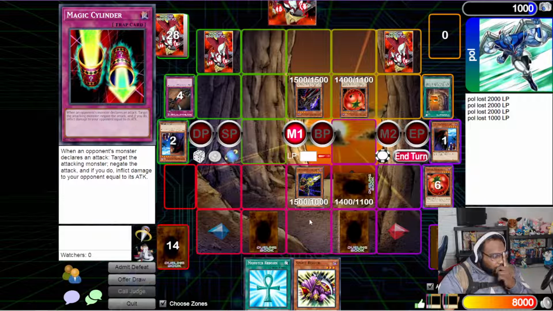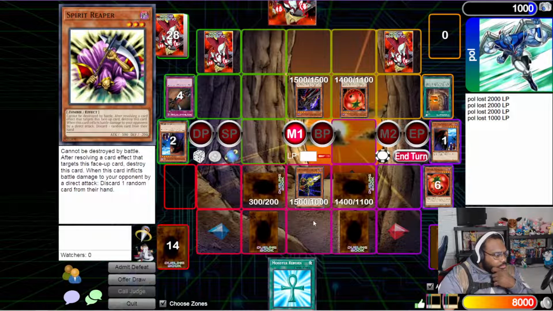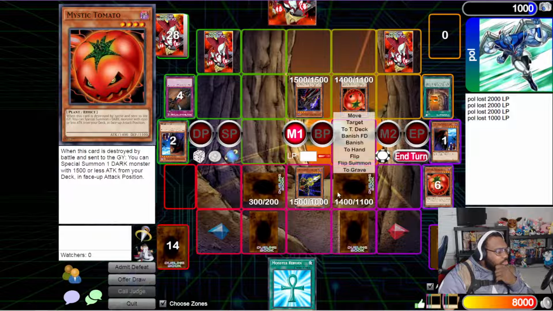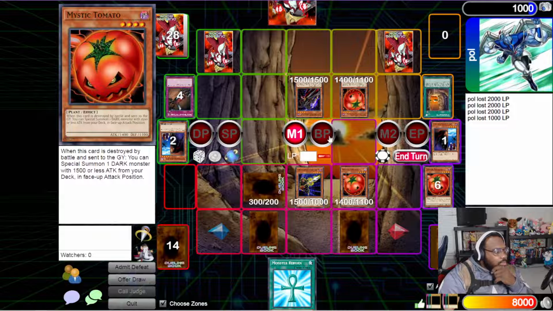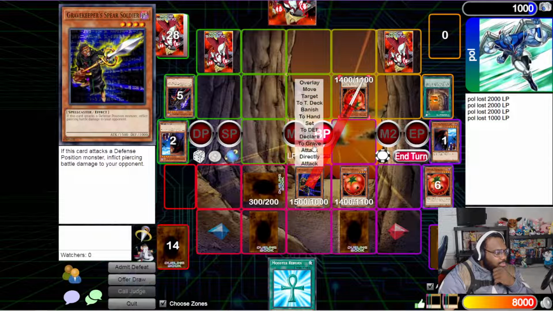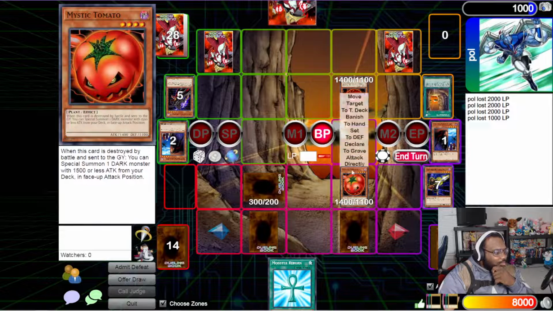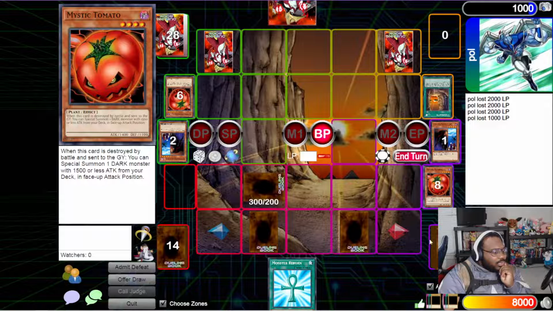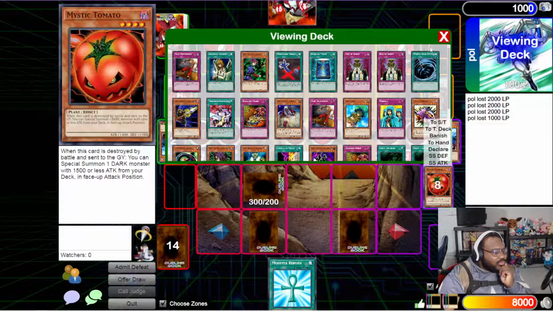That is a bit of a dilemma for you, isn't it? Let's do this. I'm going to set 1 card face down. I am going to look at Gravekeeper's Assailant again. Okay. I'm going to flip summon my other copy of Mystic Tomato. And we're gonna go battle phase. We're gonna crash into your assailant. Oop, I don't want to attack again. My apologies. And then we will attack into your Mystic Tomato. Okay, so they both die. Mine activates first, so yours resolves first.